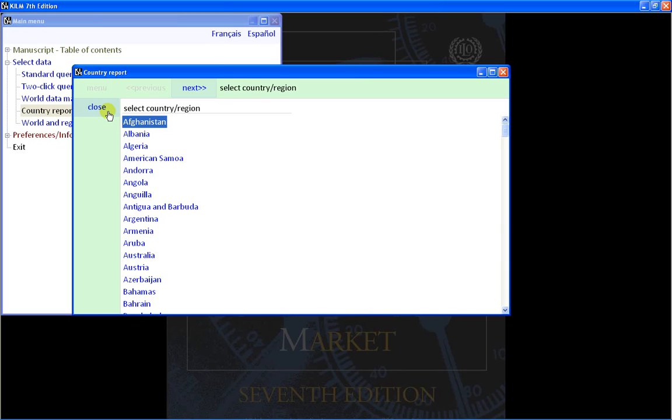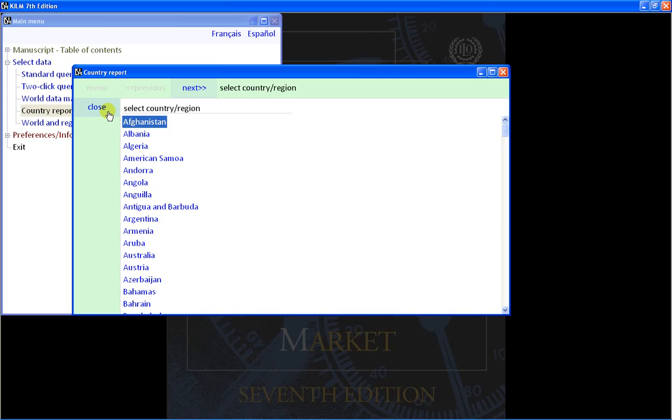The extracted data is then exported to Excel or a word processing file. In order to export to an Excel workbook, you must have Excel installed on your computer. The word processing file is a rich text format, or RTF file, that is readable by most major word processors. I'll talk more about this at the end of the video.